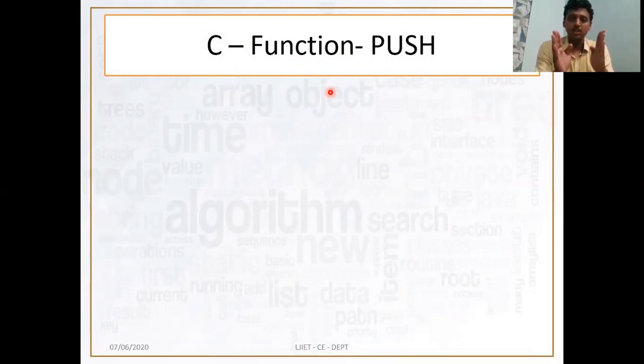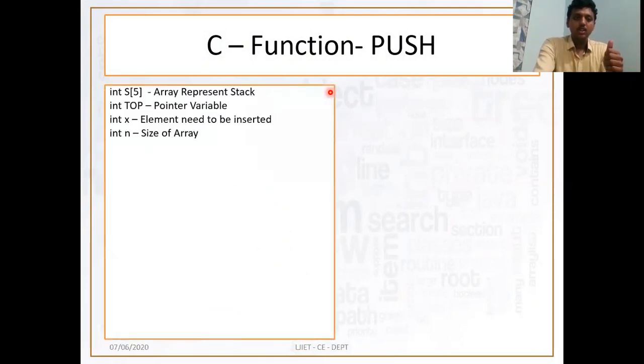How many arguments did you take? s, top, n, and x. And what is the return type? Nothing. Procedure means it does not return anything, that's why the return type is void. So the function: I am taking a variable integer s[5] that represents my stack, the top pointer variable, x the element to be inserted, and n the size of the array.